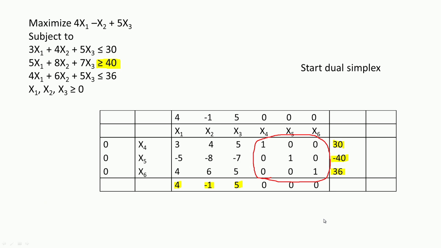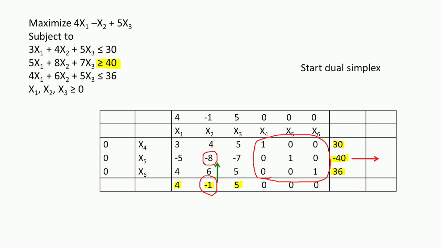But right now we begin by doing it in the dual simplex way, which means we will first identify the leaving variable. So the variable x5 with the minus 40 is the variable that leaves first. So we have to find out the entering variable. Since we are doing it the dual simplex way, we have to look at only negative Cj minus Zj values, because the problem is a maximization. There is only one, and it has a negative coefficient in the pivot row. So there is only one candidate with a ratio of 1 by 8, and variable x2 is the only candidate, and that will enter. So we can now do the next iteration by replacing variable x5 with variable x2.